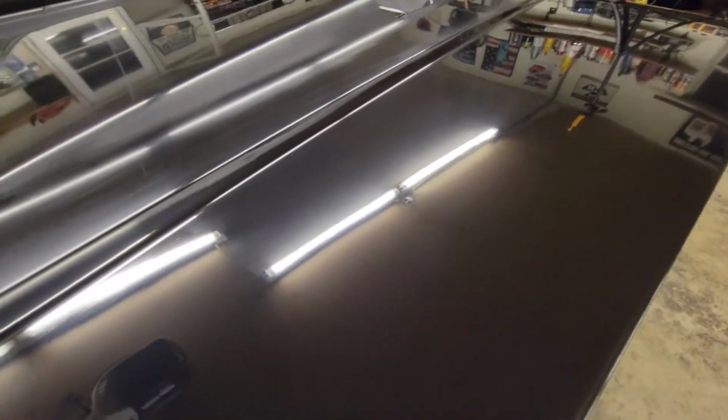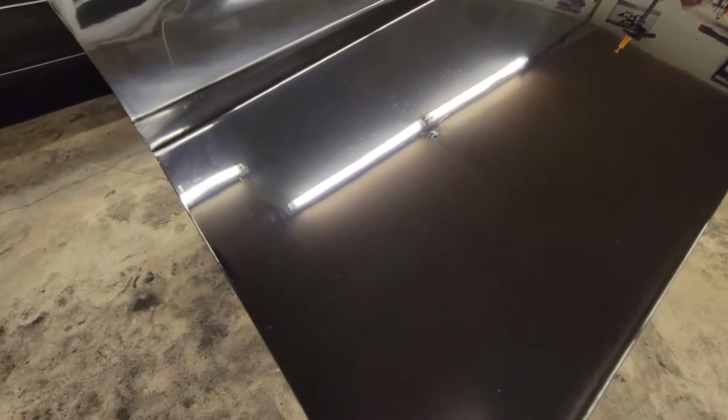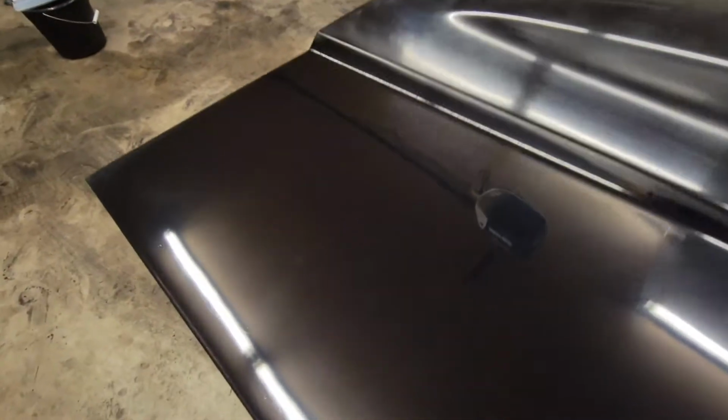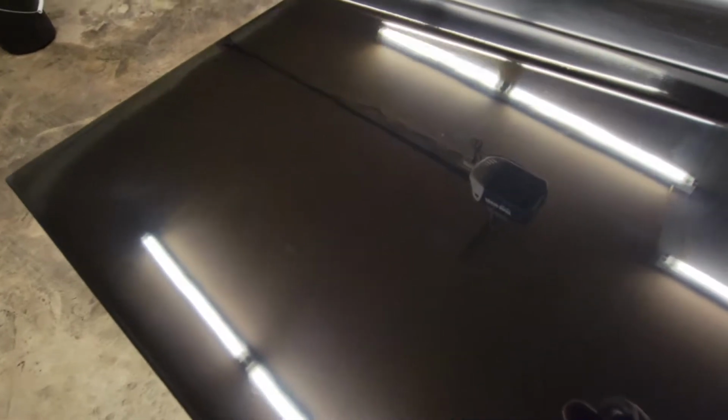And then you get over to here, and this is actually after 105 and 205, several passes. And then I went over it with some old scratch out wax I had, and it's pretty shiny. So I mean, my reflection is pretty decent in it, I think. My reflection, this is okay. And over here, no reflection.